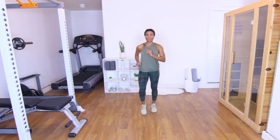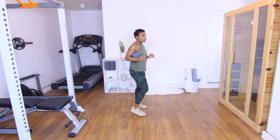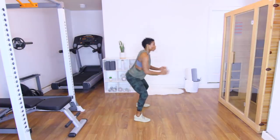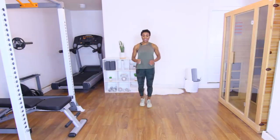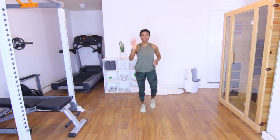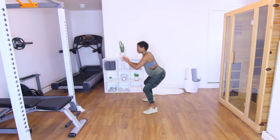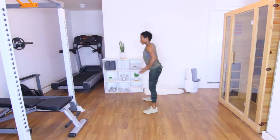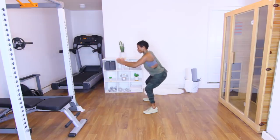Good. Next up, while you're marching in place, I'm gonna show you the next move. Basic quick squat. Good. We got this. 5 more seconds. 4, 3, 2, 1. Quick squat. 40 seconds here. Push. Push.